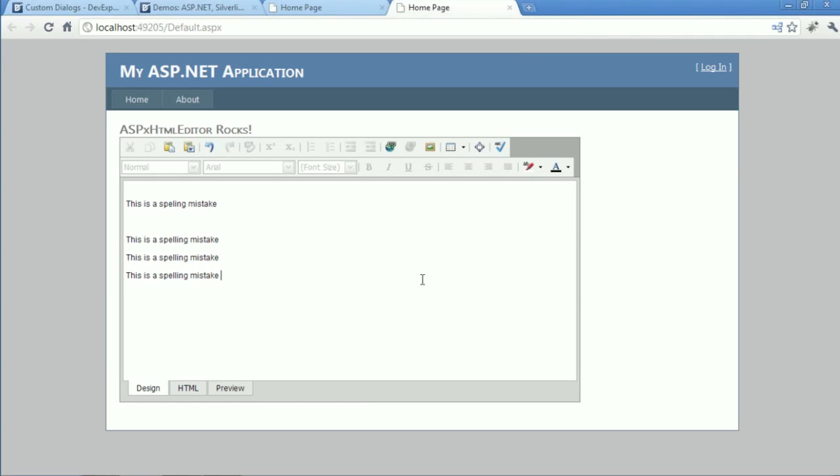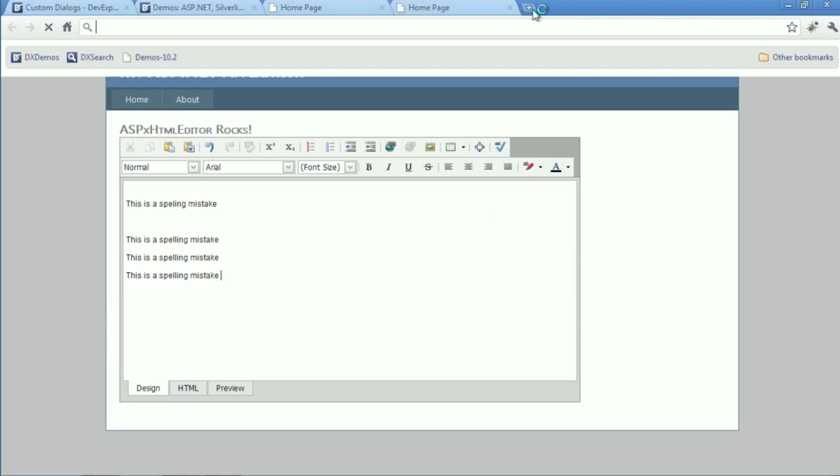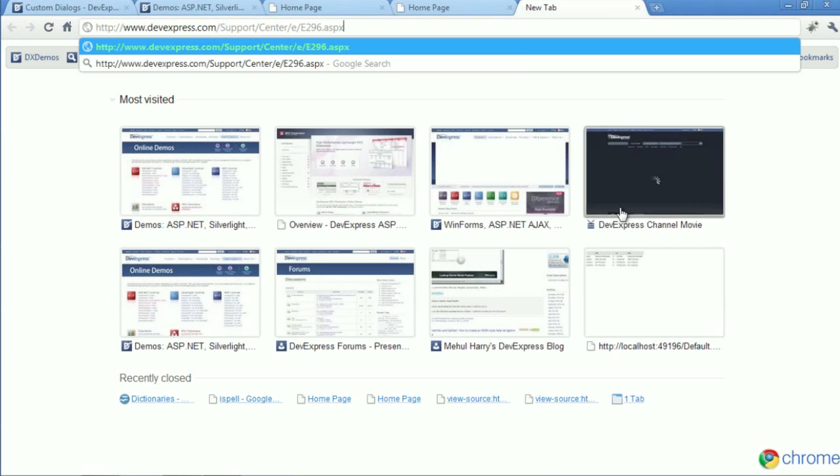Okay, so before we do that, let me show you one quick thing. You may be wondering how to data bind this. It's really fairly straightforward. As I mentioned, there is a HTML property to this, and that's really all you need access to here. Now, if, for example, you wanted to embed this into something else, there's a great example, which also, as I mentioned, I'll link to.